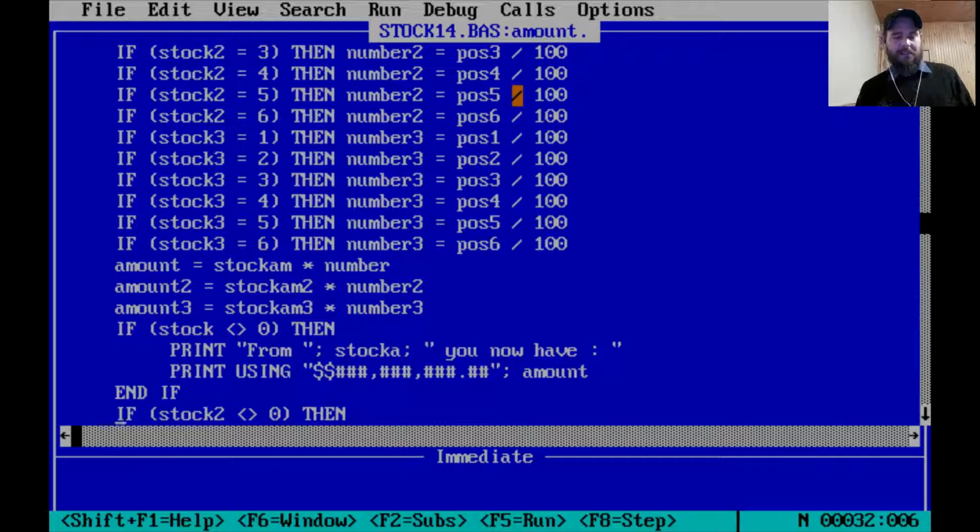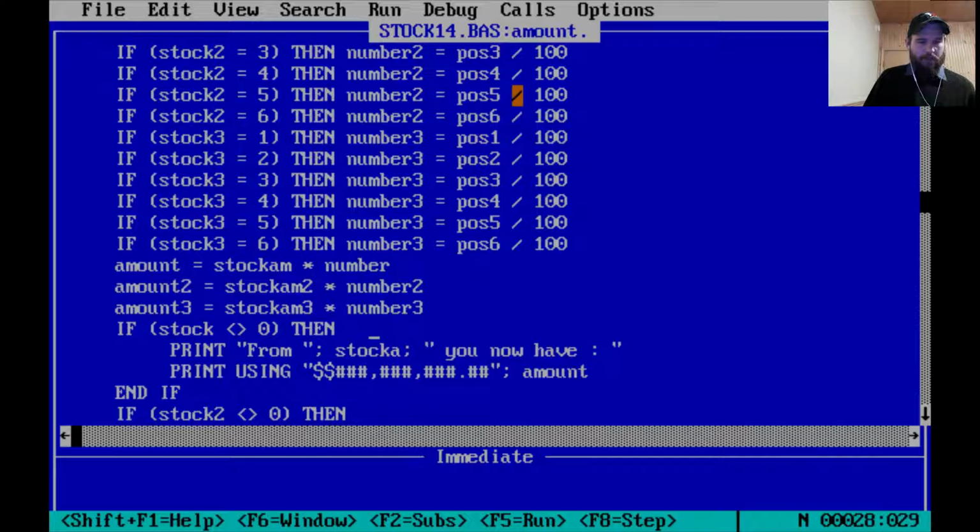This is basically the stock ticker formula for how much money you make when a dividend is rolled, but Stock Simulator has no dividends. It's just going to pay you out when you choose to sell. Amount 2 is stock amount 2 times number 2. Stock amount 3 times number 3.